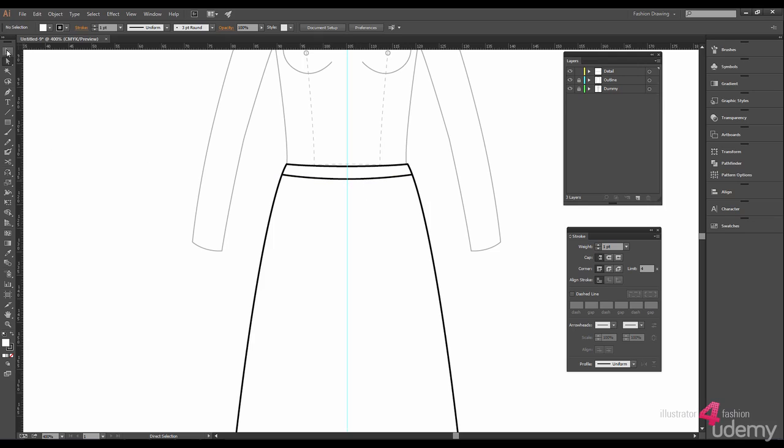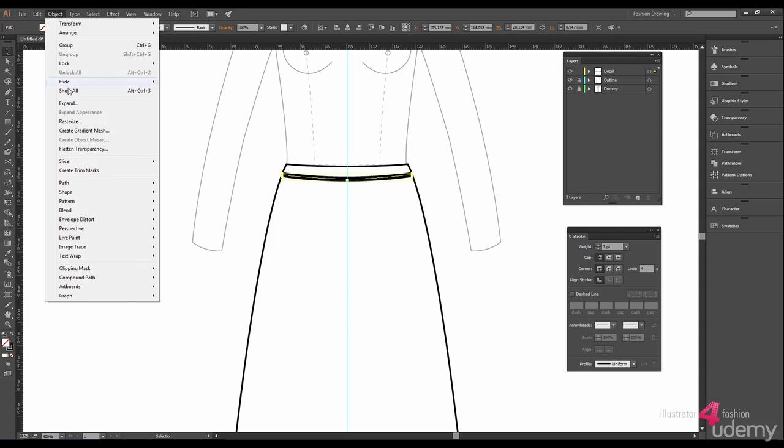And let's just take my selection tool, select that, and I'm going to change the weight of that to about 0.75. I like to make my detail lines slightly thinner than my outline lines. Gives a nicer finish. So let's make a copy of this line and do a row of top stitching along the top. So I'm going to do a Control or Command C, and then Control or Command F to paste in front. And this top line, I'm going to make sure that it doesn't have a fill. I'm then going to change its weight to about 3 points is probably good.